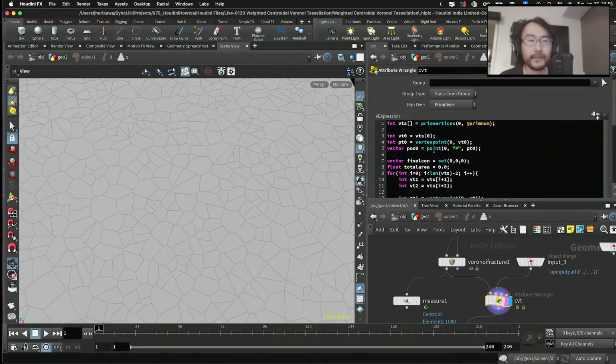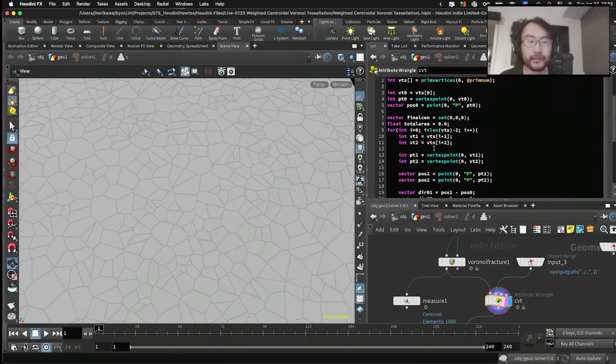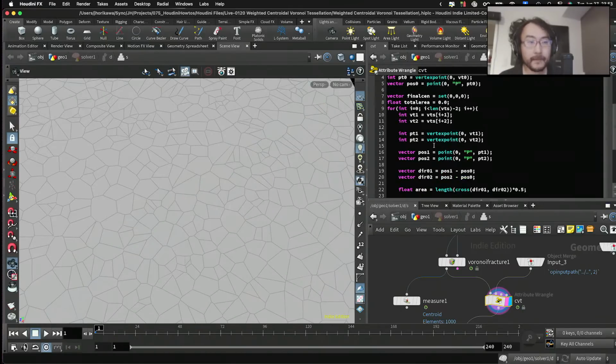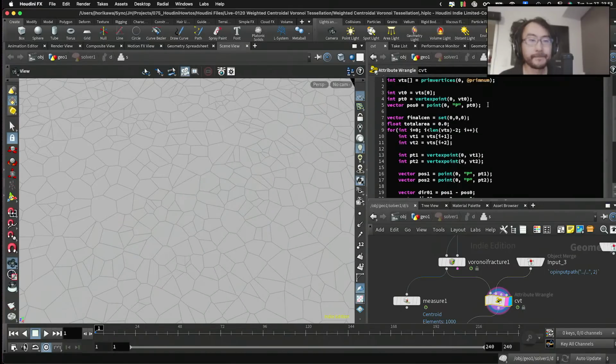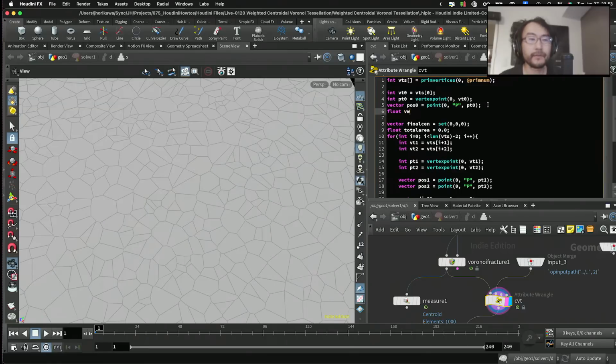Probably in this case the easiest way is to use the UV sample. So let's do that. Float W equals UV sample 1. What you want to get is the CD attribute using point as a sampling attribute, using position 0 to sample. Okay, so I'm gonna call this W0.